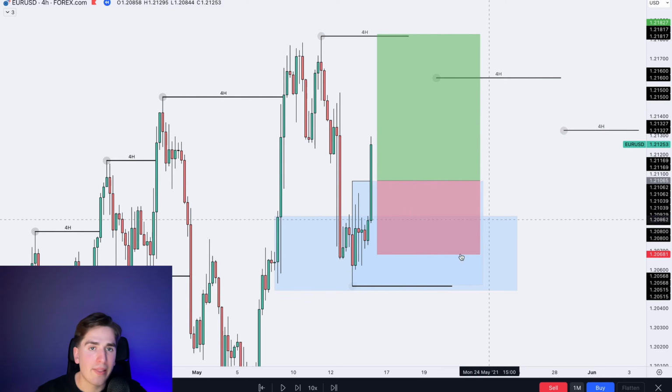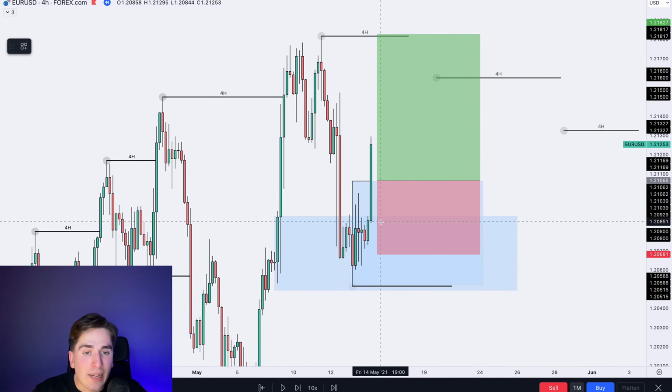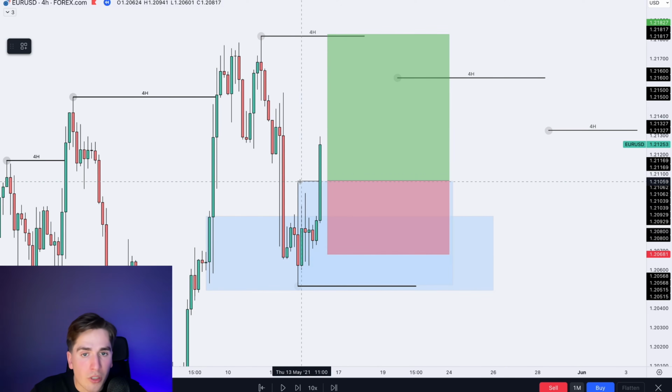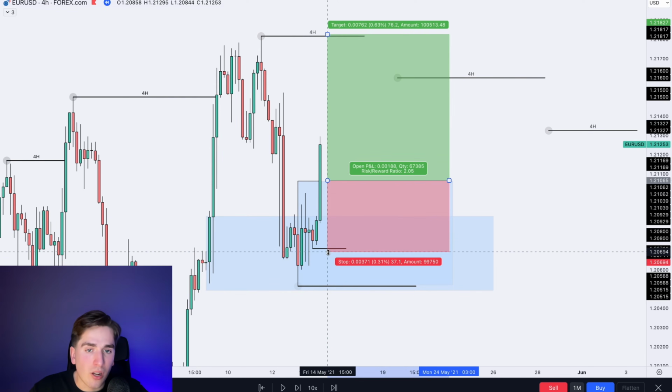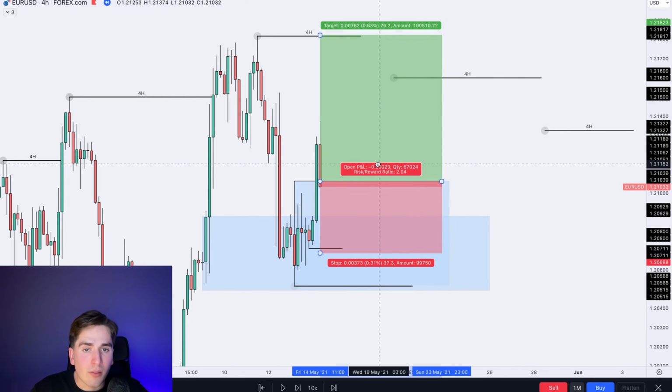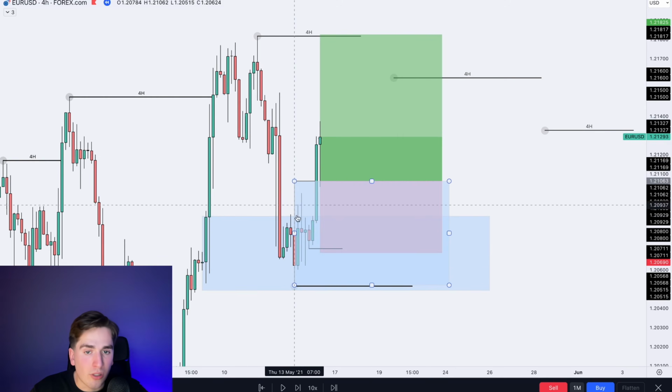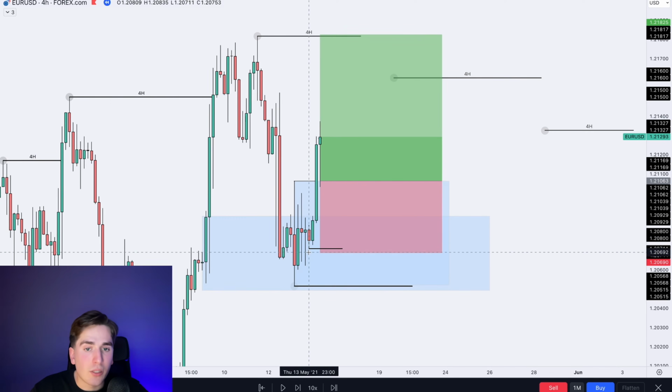So my fractal low, and this is again very important to note, is now the most recent low which broke that fractal high. And the most recent low which broke that fractal high is the low of this bearish candle. So as long as the low of that bearish candle is respected, we should continue moving in towards the highs. And that is why I place my stop loss, for example, over there. So what then happens is that the market taps exactly back in towards that overall sell before the buy. It still respects this low and continues in towards the upside.